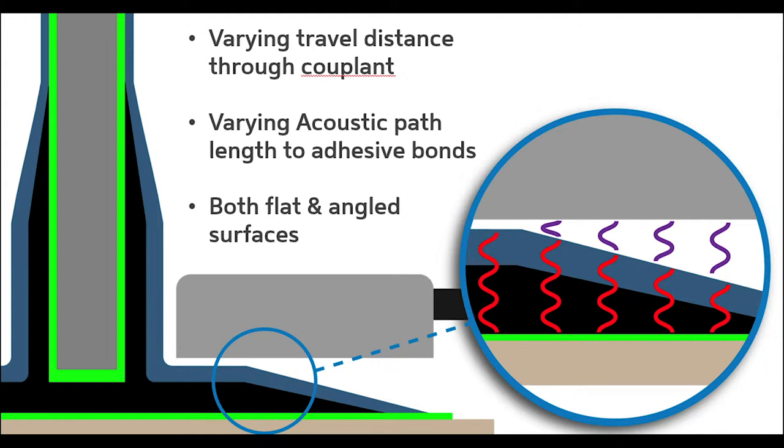Some of the difficulties in this inspection is the non-parallel surfaces of the component. To get full coverage of the bottom laminate section, we have a parallel surface to the PI joint and then it goes to a tapered section down the length of the foot. The issue is that you are no longer perpendicular to the ID surface at your entry point and have variable water path throughout the inspection, causing difficulties in gating your signals at your top surface entry and gating the back wall surface that you're monitoring for the bonding.